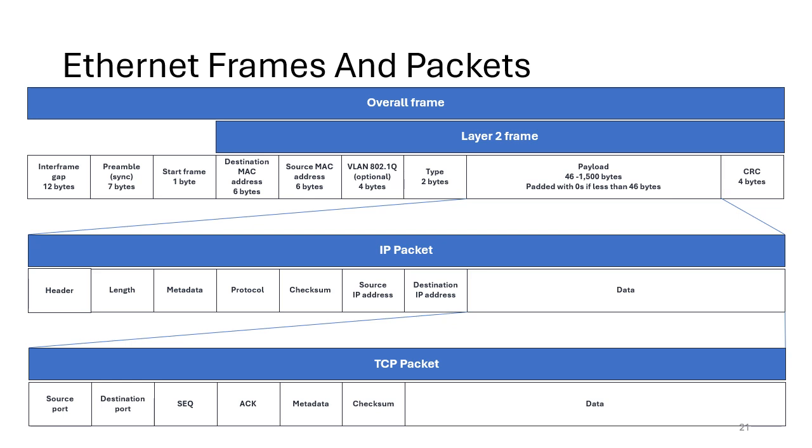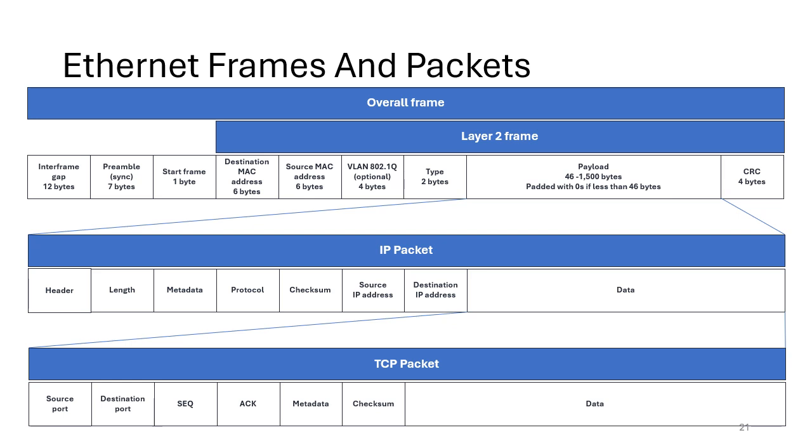Now with Ethernet, we have the concept of sending frames and packets, which are the physical bits or bytes sent over the network. So with Ethernet and TCP/IP, we have a sort of nested set of packets or frames which are sent over the data. So we have the overall frame at the high level. If you look at this top line here, you'll see that's called the overall frame, and part of this is mandated by the Ethernet system itself.